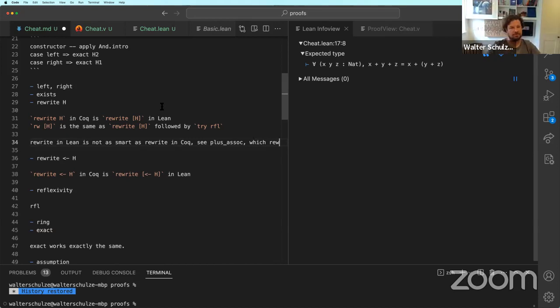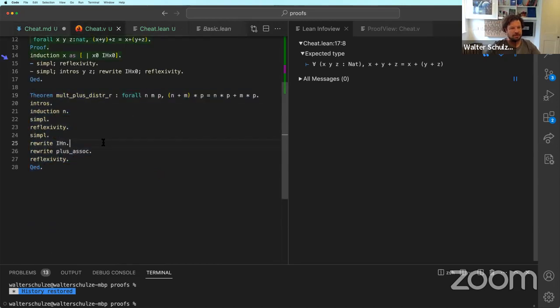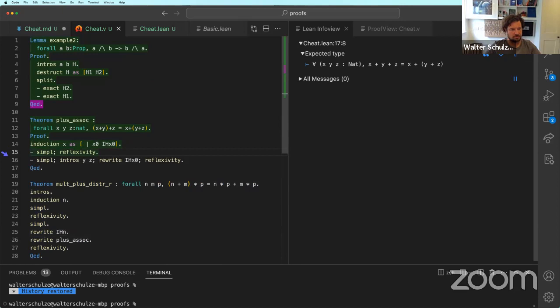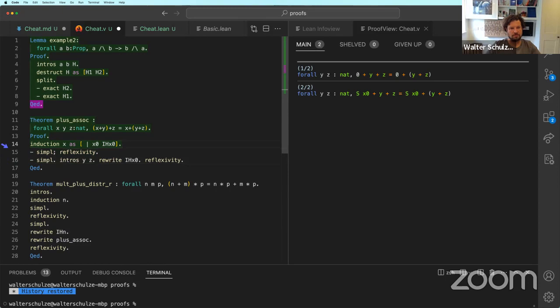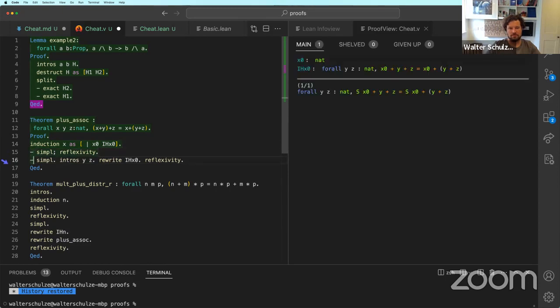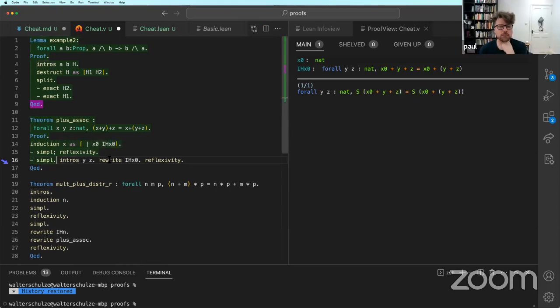I don't know how it's so smart though. Actually, let's check. Why is it so smart? We do dots here. Oh, sorry. Oh, that's why. So this was fine. So simp was the thing that grouped it. Oh, okay, so rewrite is the same.